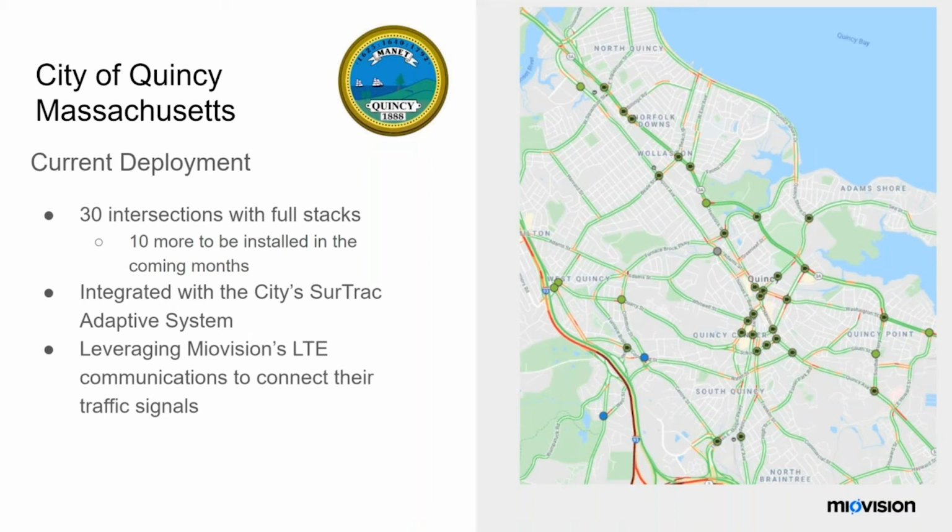What we found in order to make the adaptive platform work was that our existing detection was inadequate, and certainly our existing communications were totally inadequate or non-existent. So we worked very closely with Ocean State Signal, which is our vendor of traffic equipment, who has a relationship with Miovision out of Rhode Island, and they were a respondent to our RFQ to deploy an adaptive system here in Quincy. What we liked about the proposal was this tremendous level of integration between the adaptive system, which we selected as SureTrack, but also all the other things that you could do with something like this.